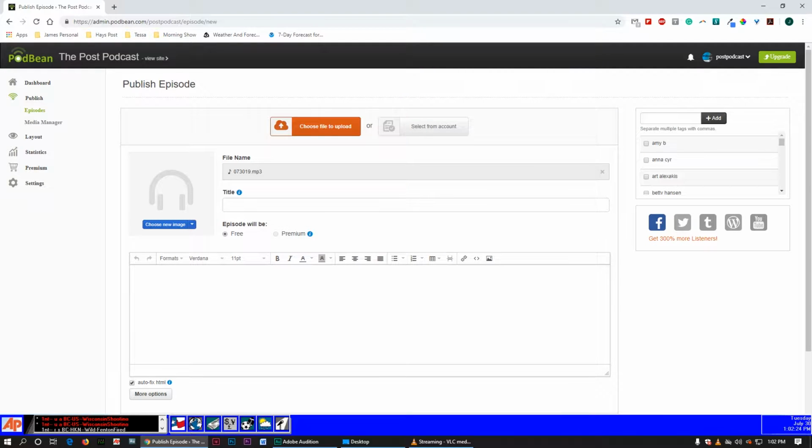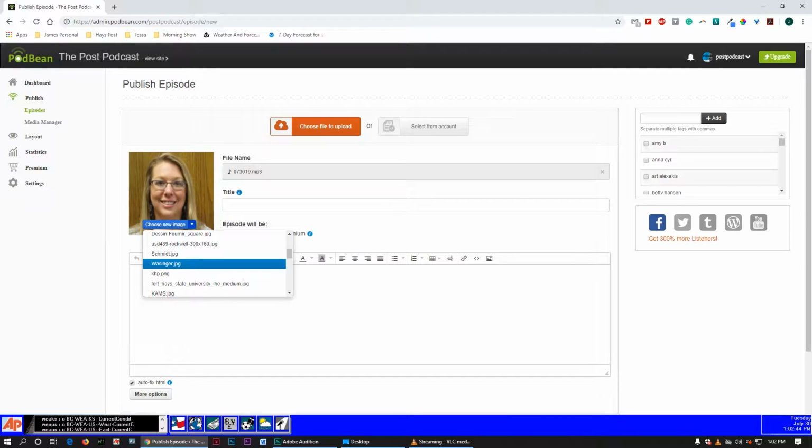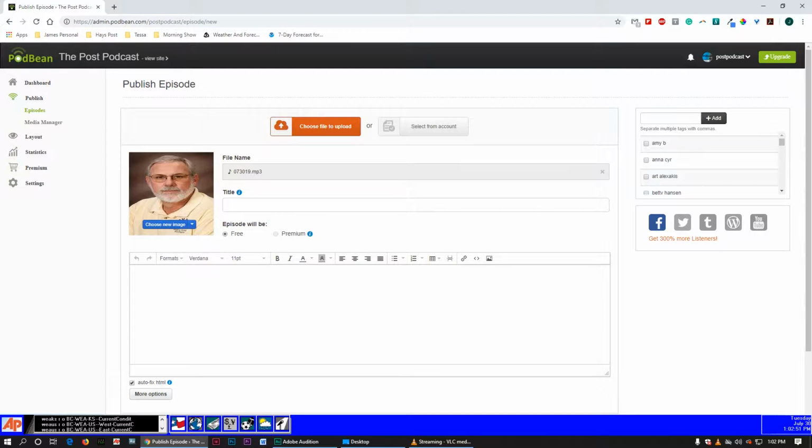I'm going to start here right on the left. Choose image. Now you've got some options in here, and I have already loaded up some images for you. This, for example, is a regular segment on the Eagle Morning Show. Sarah Wassinger is the president and CEO of the Board of Commerce. Now this is a square, so you want to make sure your images are square, just like you would on the post, because if not, it's going to do a horrible stretch. Let me pull an example and show you here. Like that. It's going to look awful. So make sure you've edited them correctly before you upload them.